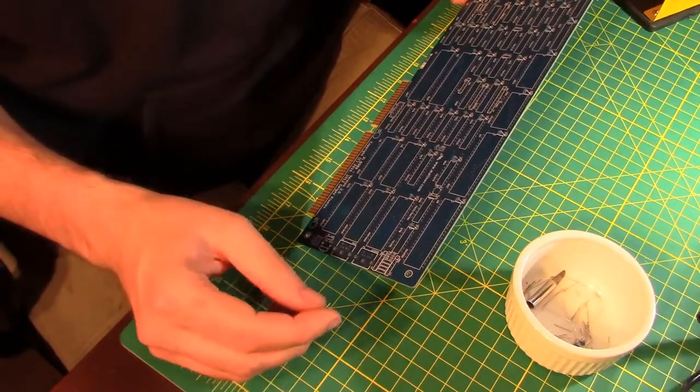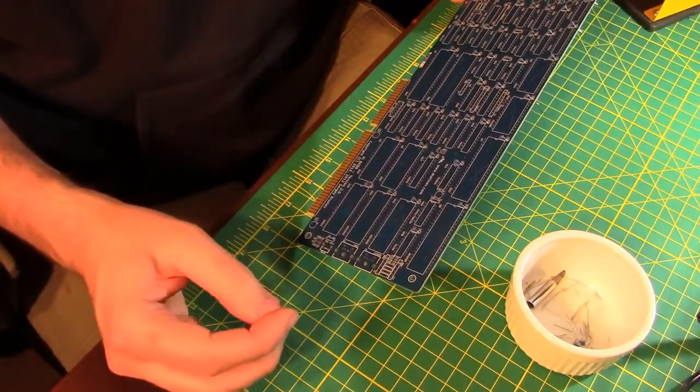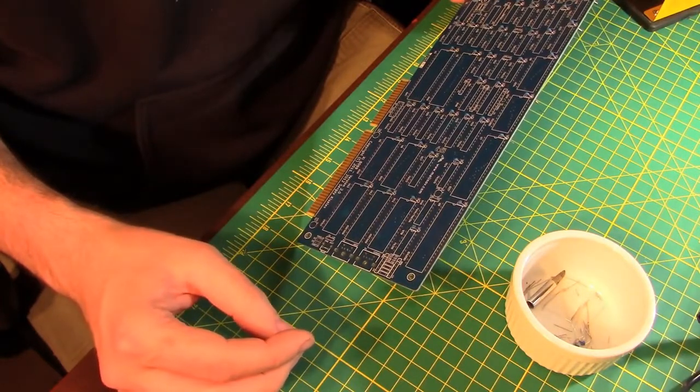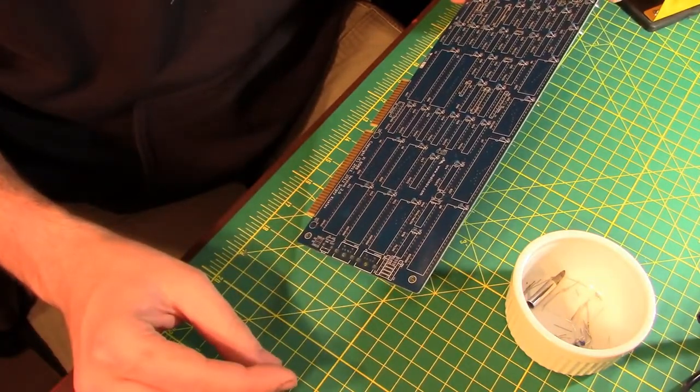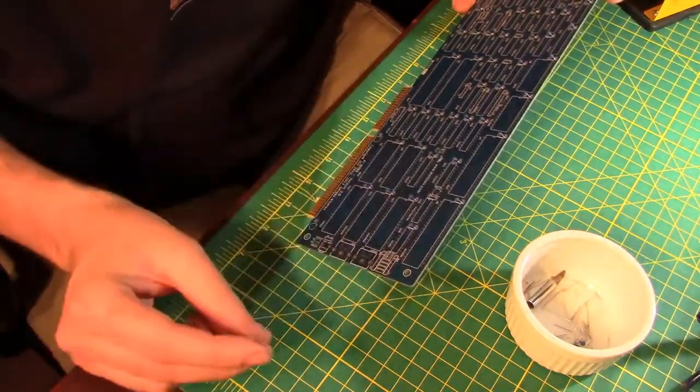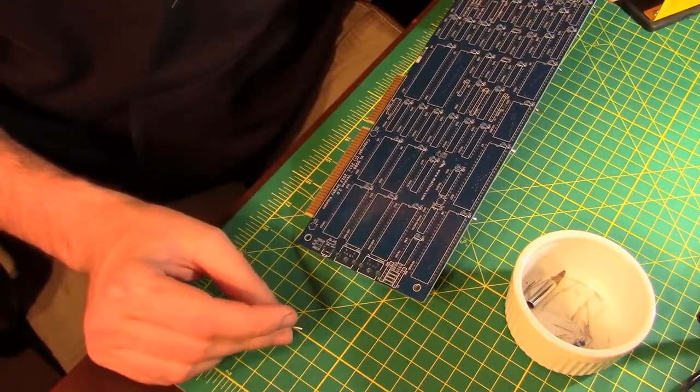Maybe another way to do this would have been to make a checkbox list of each, you know, 1 through 46, and then just populate them and check them off as I went. Instead of doing it in order, just do it in the order they show up on the board, top to bottom, left to right. I don't know. If you have a better idea, let me know below in the comments.